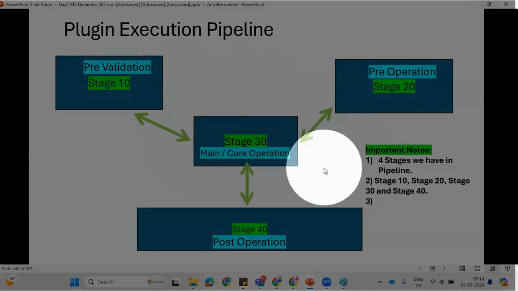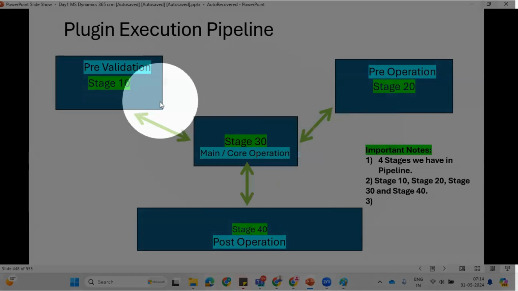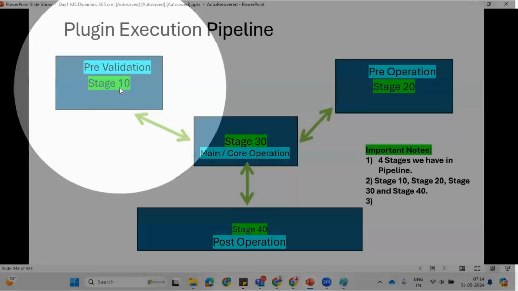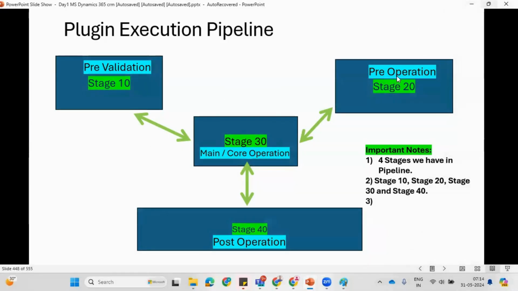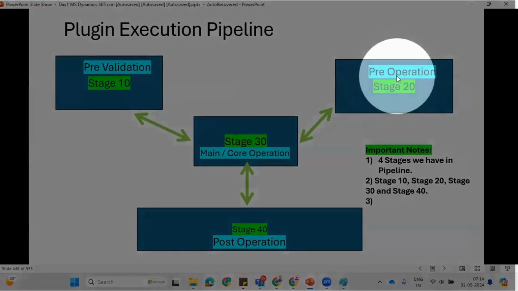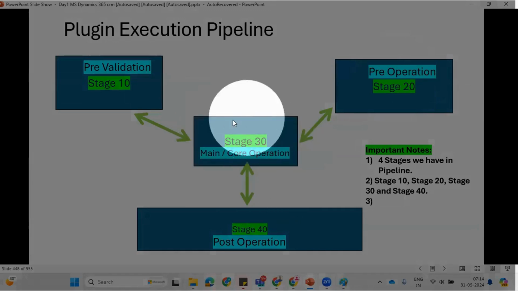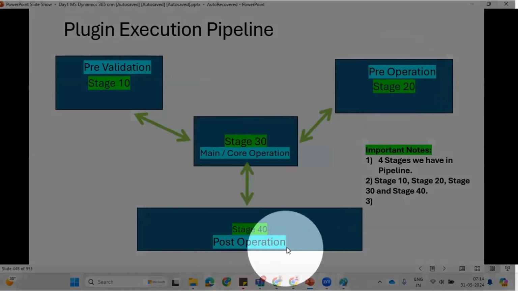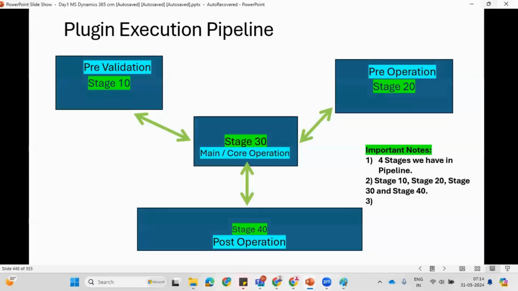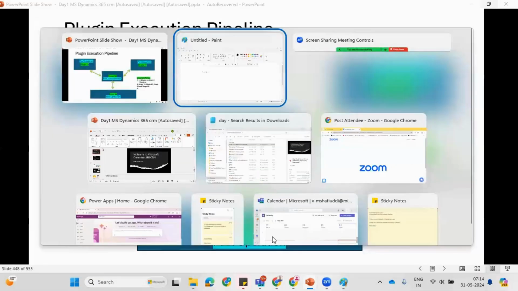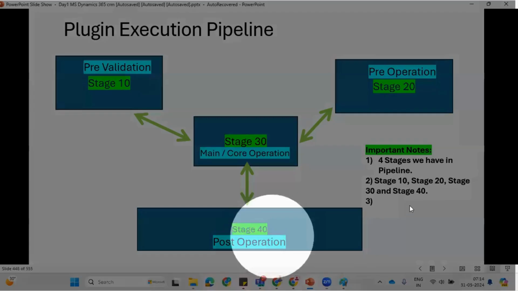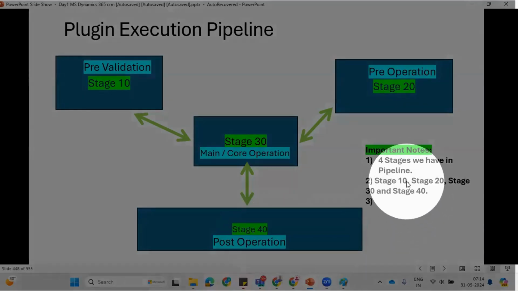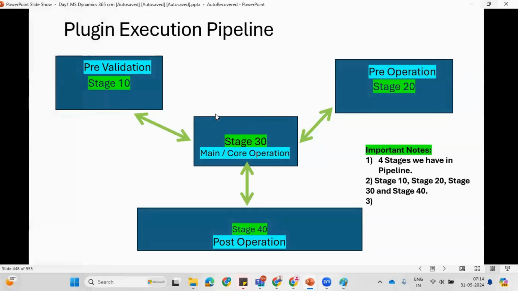Before creating the record, we have two stages: stage number 10 and stage number 20. The creating record stage is stage number 30, and after creation of the record, there is stage number 40. Basically, we have four stages: 10, 20, 30, 40.